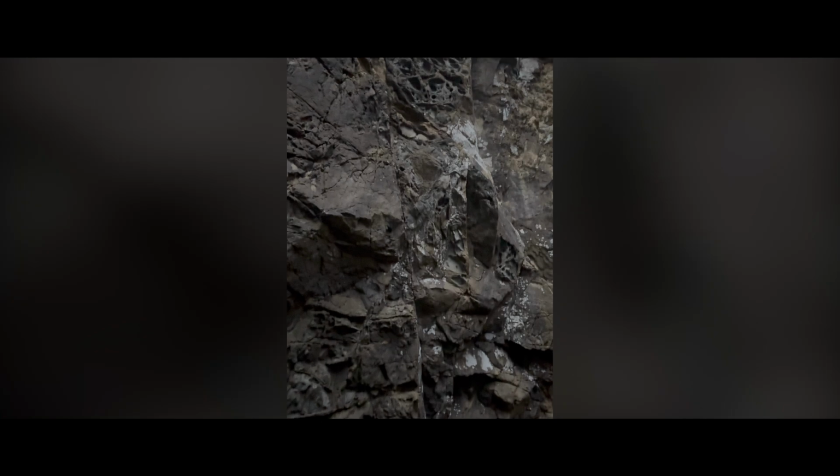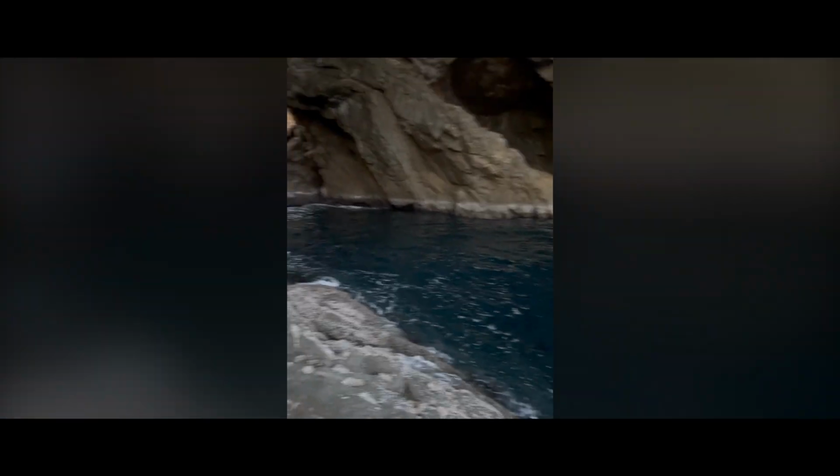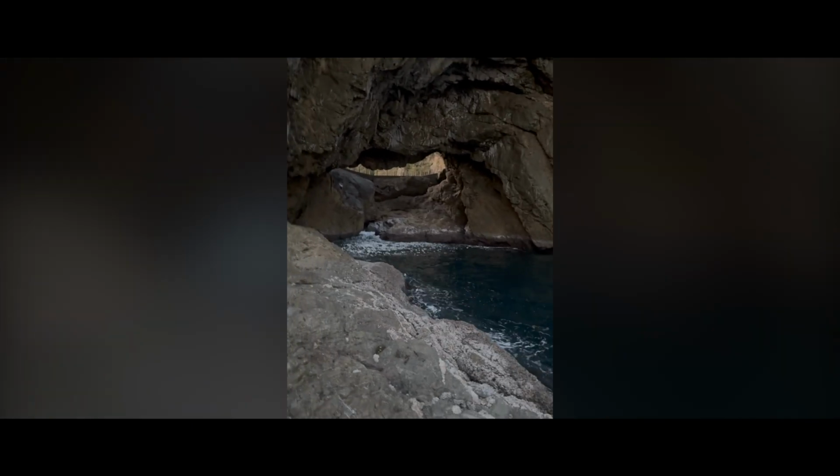There's the water. It looks like it hit right up top there. Came flying down. And it looks like it's still operational, so we're good to go. Check the camera. Yeah, the lens is not broken. I think we're good to go. Alright, well, as you can see, it's starting to get really late. I gotta go. It's a beautiful cave though.